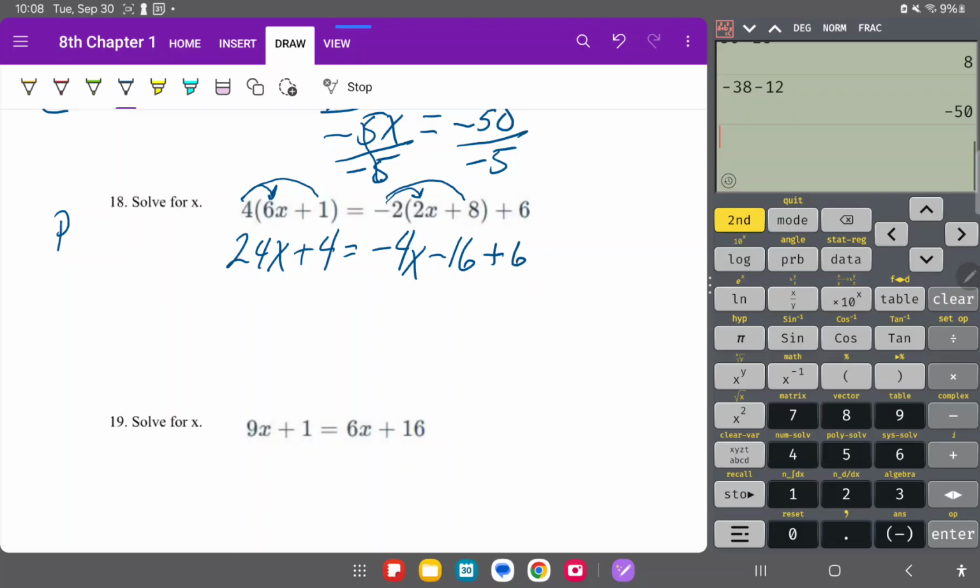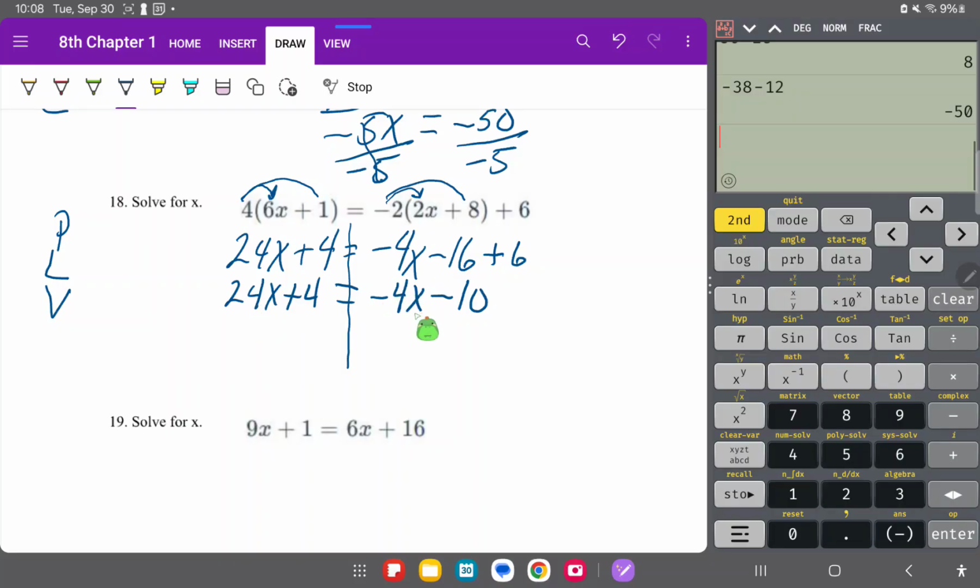Okay. Now, we're going to break this into the left and right. And we need to check for like terms. Are there any like terms on the left? No. So just bring it down because there are like terms over here on the right. So we're going to bring that down, and negative 16 and positive 6 together make negative 10. So we had to combine the like terms. So now we do have variables on each side this time.